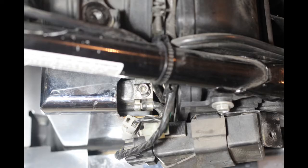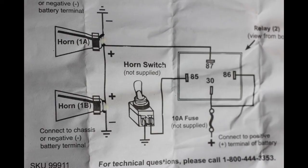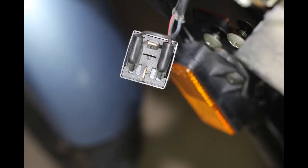Reattach the battery's negative cable and remove any unnecessary slack in the wire along the newly routed path to the original horn's area. While the schematic included with the horns is poorly written, the wiring to the relay's terminals is okay — but look how they diagrammed the wires to the horns. The horn terminals are not polarized and are completely isolated from the frame ground. That's why you must provide a negative ground for them to the frame of the motorcycle. Either one of each horn's terminals can be positive; the other is therefore the negative or ground terminal — it's your choice. Back at the original horn's position, take the horn relay which came with the new horns and attach the original horn's connectors to terminals 85 and 86 of the relay. Don't worry about polarity — it doesn't matter here.